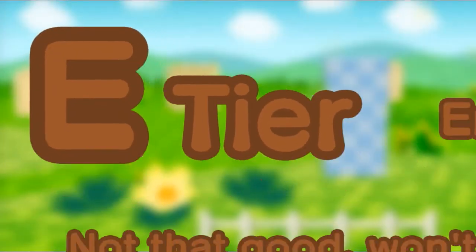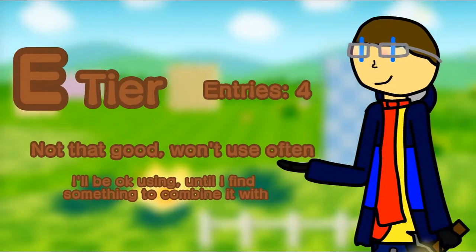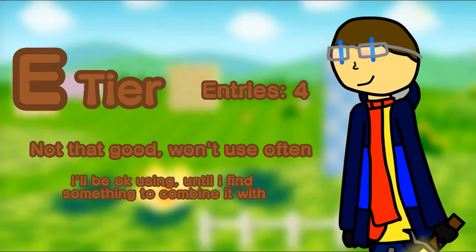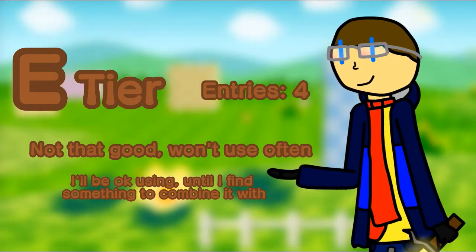E tier. So this is kind of a weird one. This tier is home to 4 single abilities, all of which I'll use, usually up until it can be combined with something else.